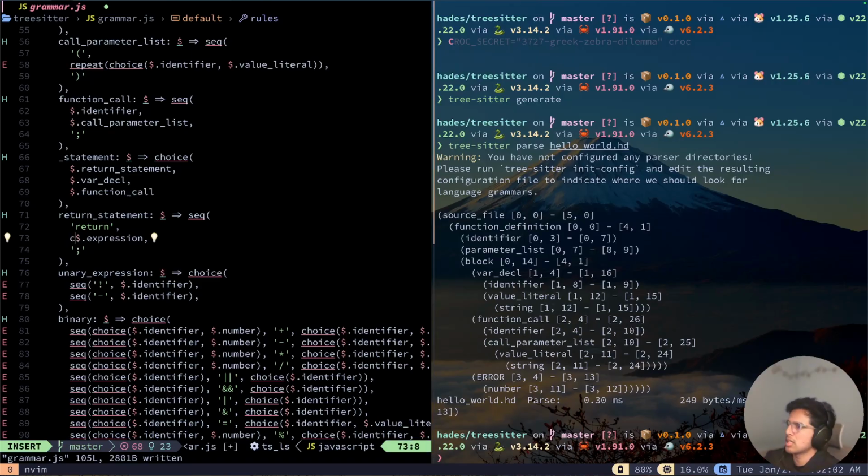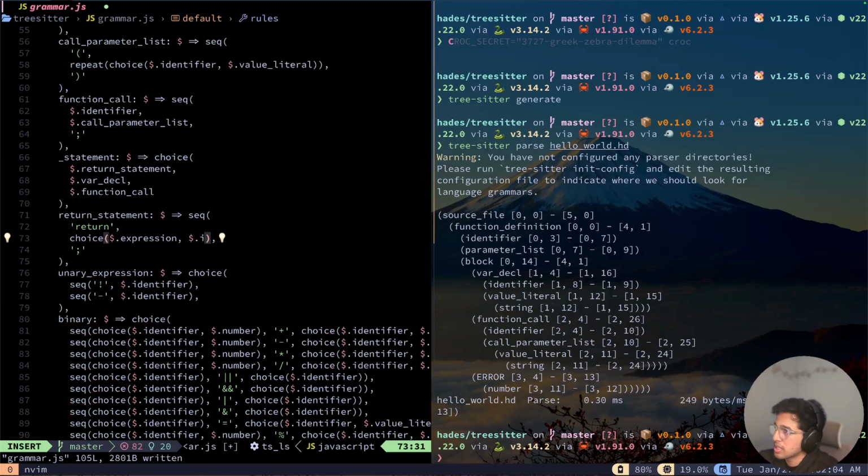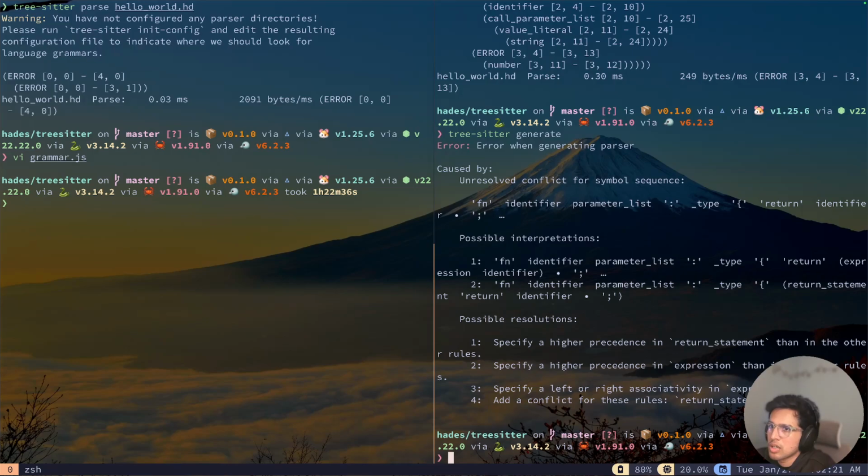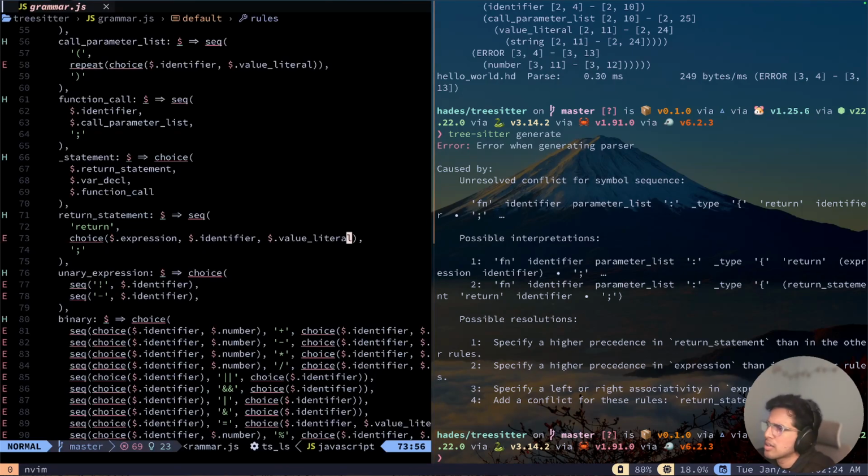You can say it could be an expression, could be an identifier, it could be a value literal. Why did I close that? I don't know. Okay.